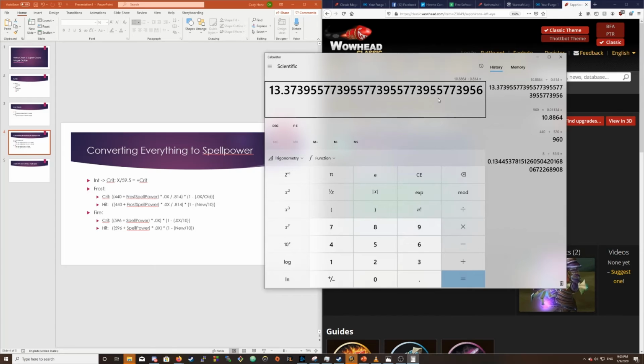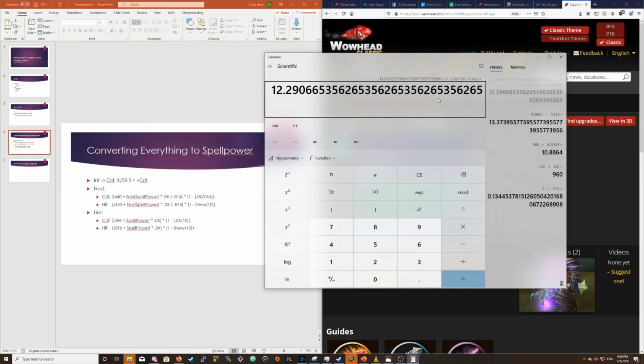So now let's multiply this by 1 minus, so let's say we're at 15 for some reason. So 0.01134 is the new versus the old, which is, let's say, 0.14. So what we get is that from the crit alone, there is 12.29 spell power on this item.